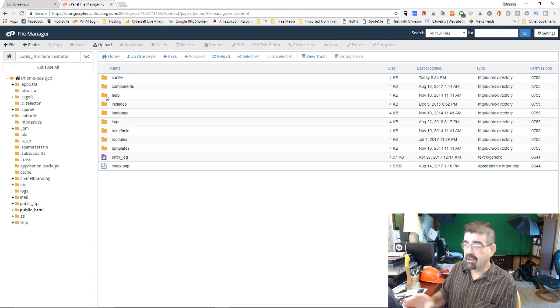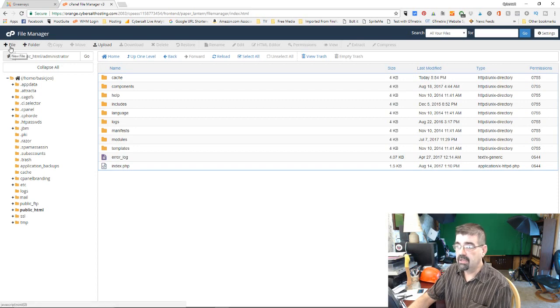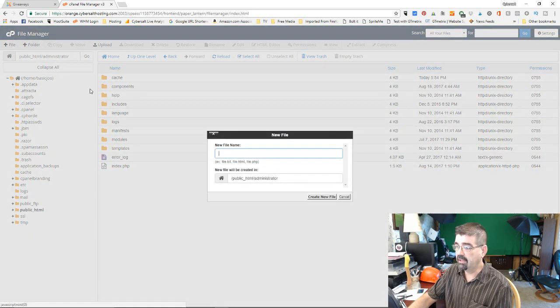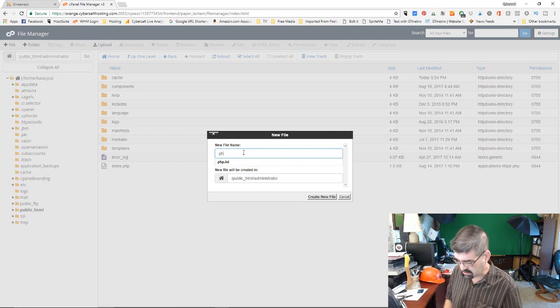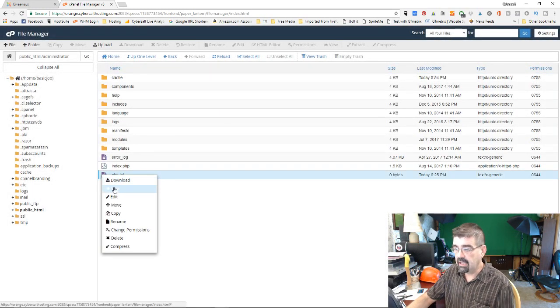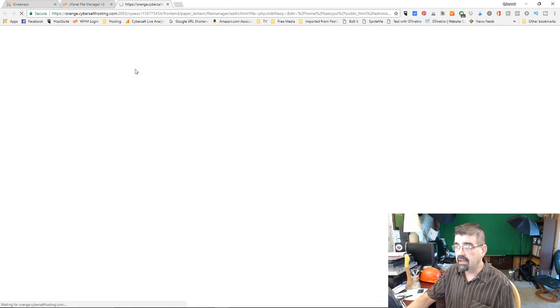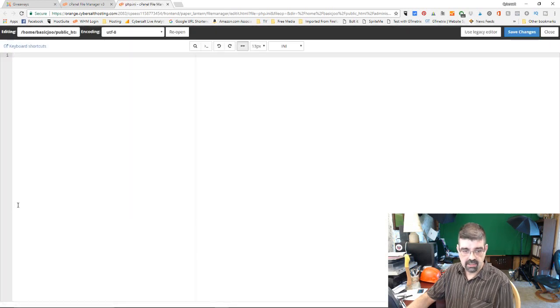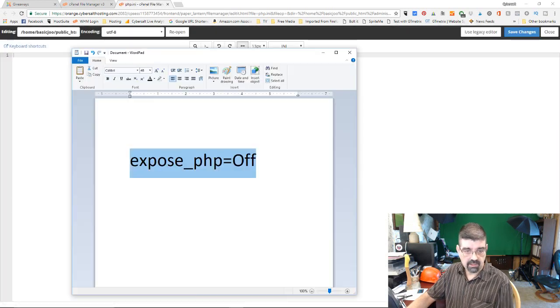But this does work on my server, and what you want to do in that administrator folder is make the file php.ini. So I'm going to click File Plus, and we'll name it php.ini. And then we'll create that new file. Next, I'm going to right click on that and select edit. And then I'm going to paste this line in that. I have that over here in another window ready.